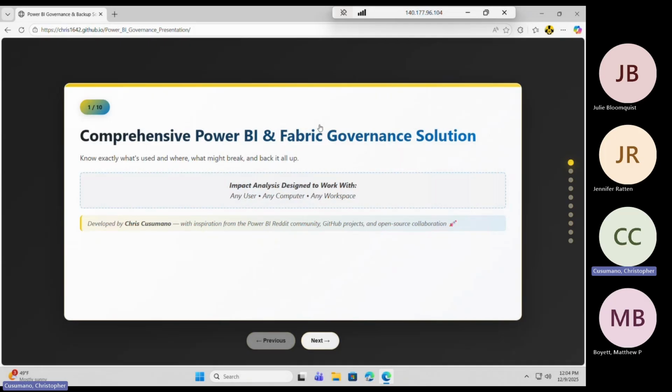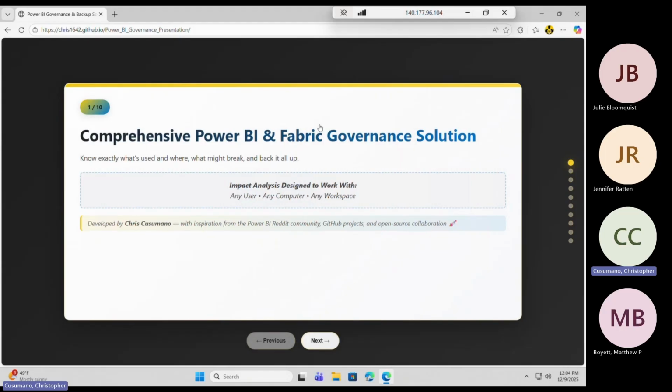Okay. So I am here to talk about a Power BI and Fabric governance solution that I have worked on for the last roughly 3 years. And it seems to be helping a lot of other people across, we're going to call it the world, based on the GitHub stars. It has 123 stars right now for the main solution. And because we have an hour and a half, I'll actually go over all three of the solutions here. And they're all related. They just handle it in a slightly different way.